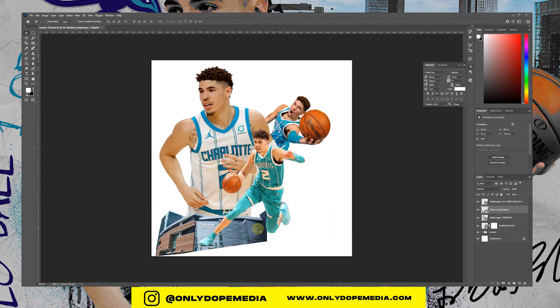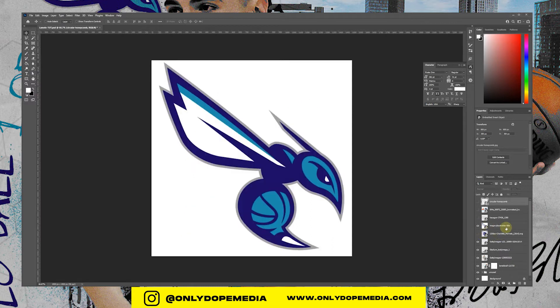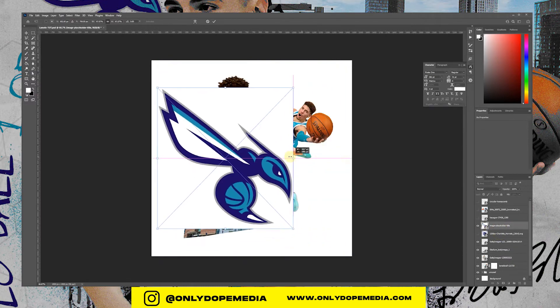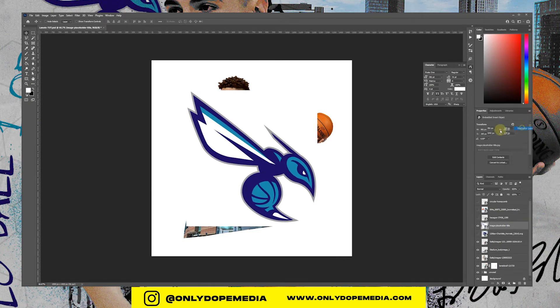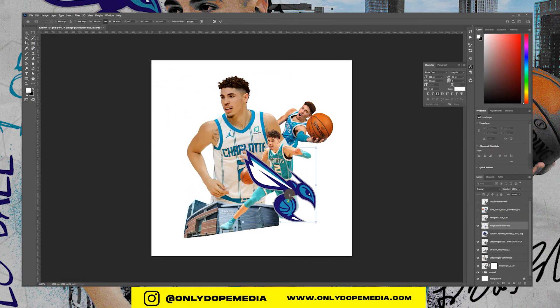Now, as well as the stadium, there's a few other assets I want to add. I probably want to add an autograph in here, some honeycomb since that's Charlotte Hornets — makes sense. Some paper rips I'm going to add in here, and I'm going to add some paper textures from my animated overlays pack — I've got animated stills and regular stills.